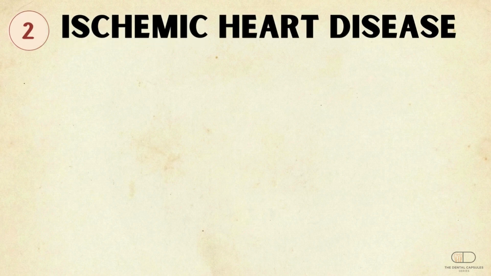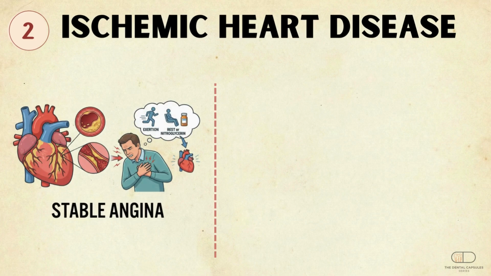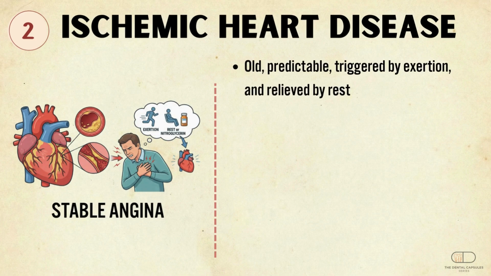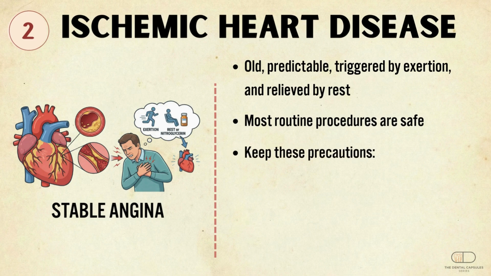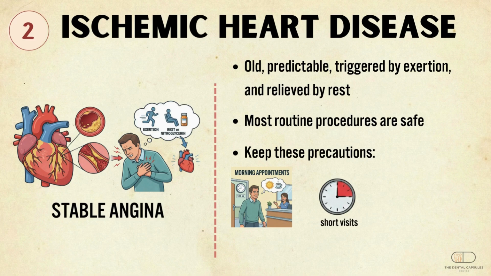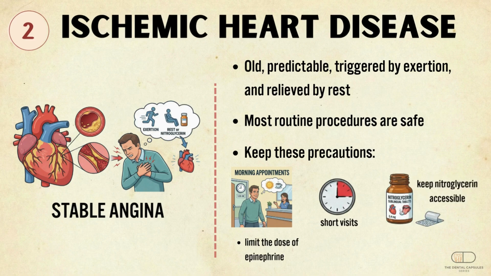Number 2, ischemic heart disease, angina and previous myocardial infarction. Stable angina is usually old, predictable, triggered by exertion, and relieved by rest. Most routine procedures are safe, but keep these precautions. Schedule morning appointments, keep the visit short, keep nitroglycerin accessible, limit the dose of epinephrine, and avoid sudden stress or pain.